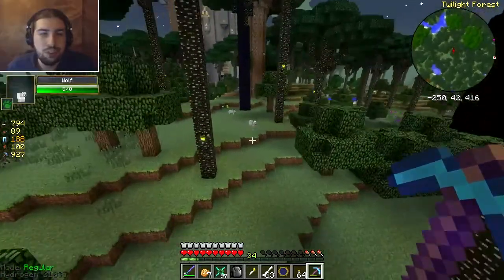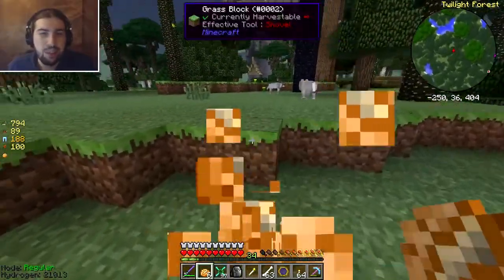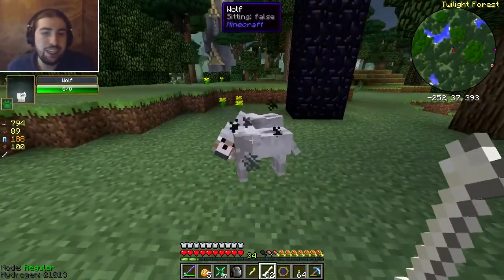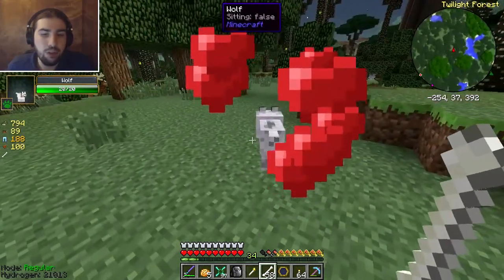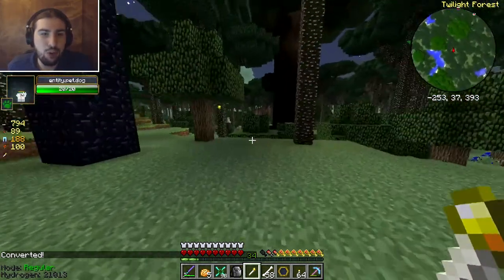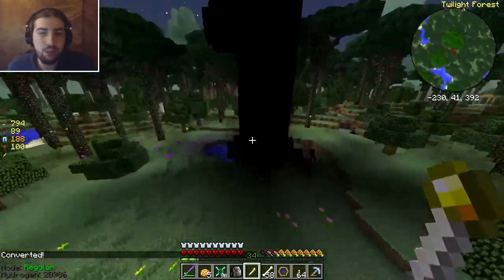Oh! Wolves. Okay, so we finally found the wolves, and I'm nearly out of food in the process. But now we can tame a new nether wolf. And, well, nether wolf's kind of my base name for a wolf. Okay, there we go. And now we got our wolf, and now we can head back to the portal. But yeah, nether wolf is my base name.